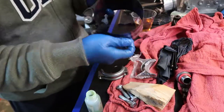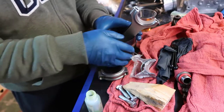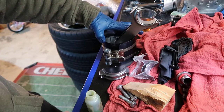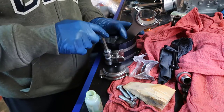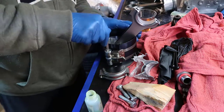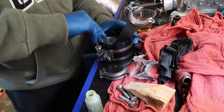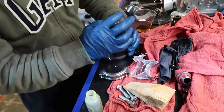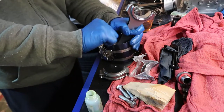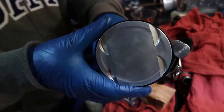Get this tool here. There's one side where you have the hole to put your, it's like an Allen wrench. So you put this here and you keep squeezing it, and it's going to squeeze the rings on my piston. So it's good to go. So everything is squeezed, you can see here. So let's go to the next step.